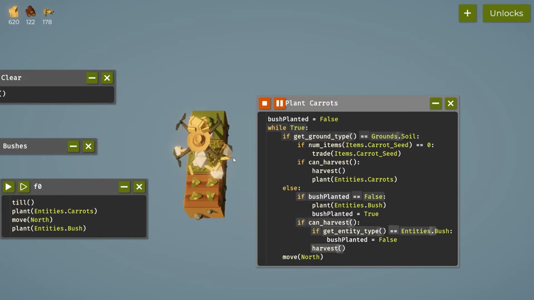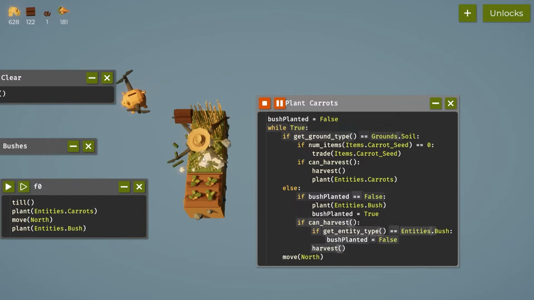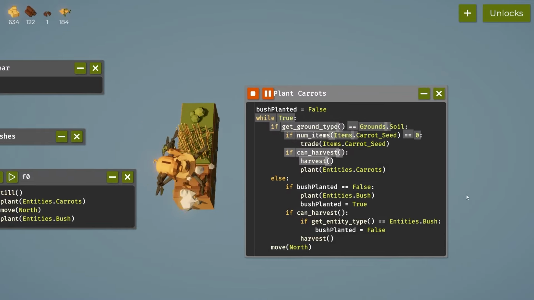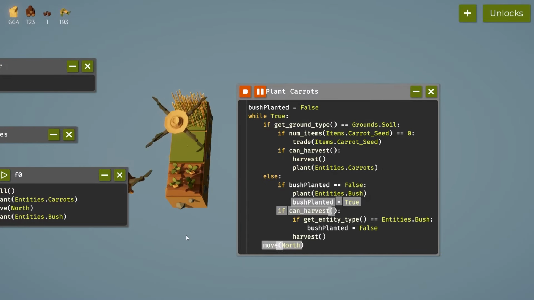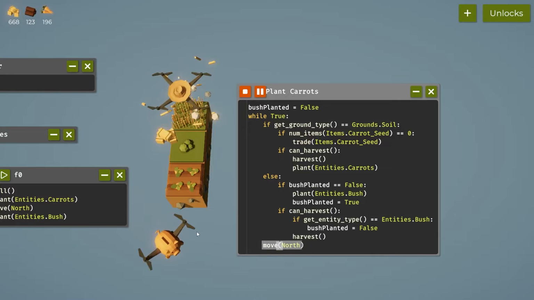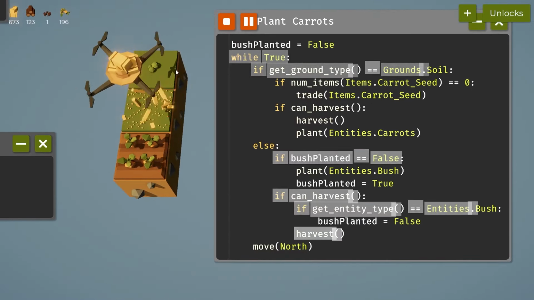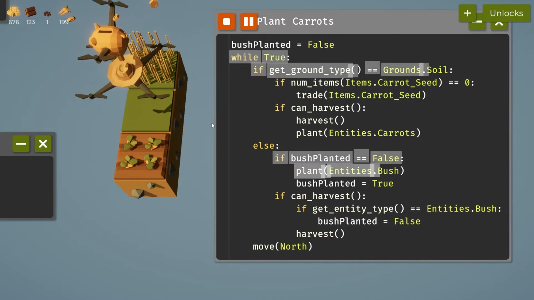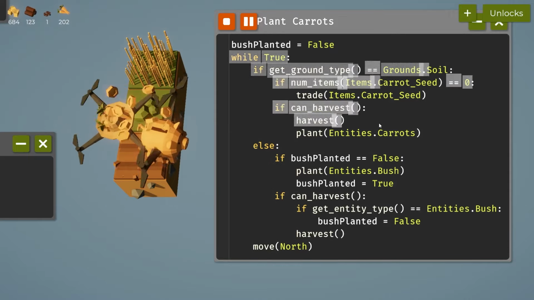Am I getting any wood? Yes, I am. I am getting some wood. I am not sure why those two things keep switching places, but I guess it's okay. I mean, it does work now. I'd say we can be really happy because I've finally written some code which actually works. So now we've got 3 entities: carrots, grass, bushes. They all get replanted, harvested, and that's what we need.